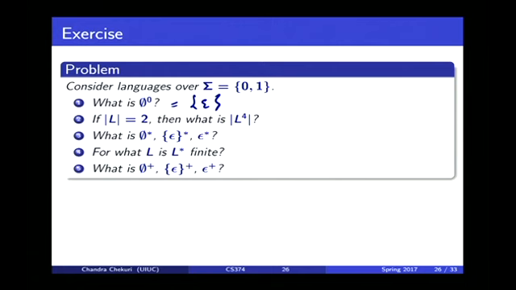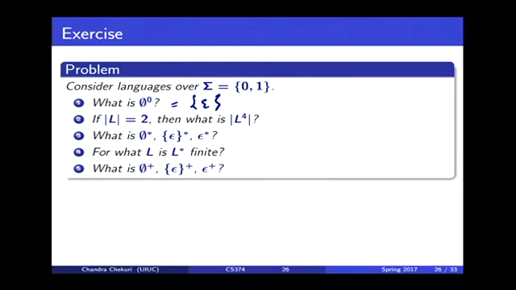So what is empty set star? What is L star? Remember what L star is? L star is L0 union L1, L2, L3, everything. So for empty set star, what is it? Because what is empty set to 0? That we already argued is the set with the epsilon. So epsilon should be there. What is empty set to 1? That's just empty set. Empty set raised to the 2 is empty set concatenated with the empty set, but all of them are empty. We already saw that. So the only reason we get epsilon in that is because empty set to the 0 has, by definition, epsilon in it.